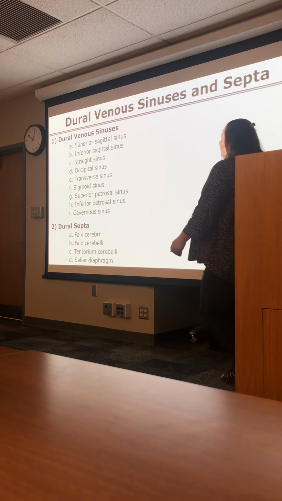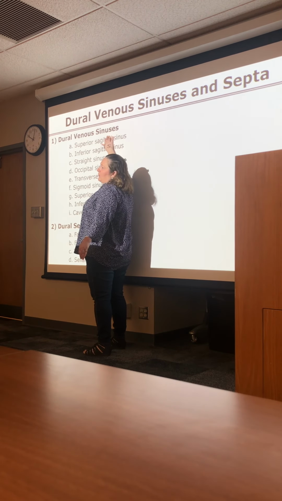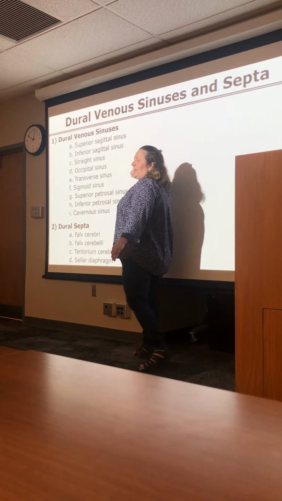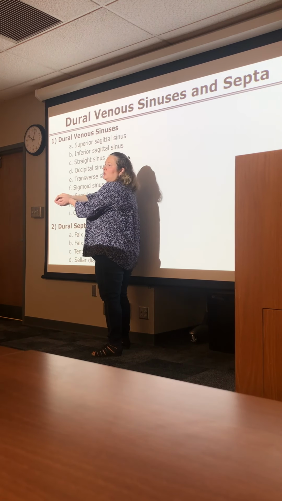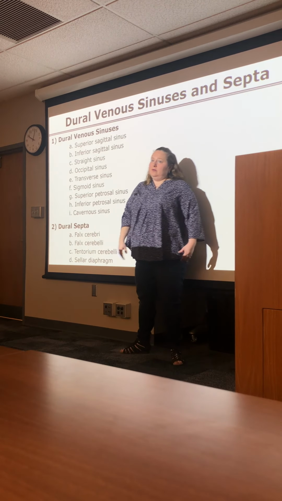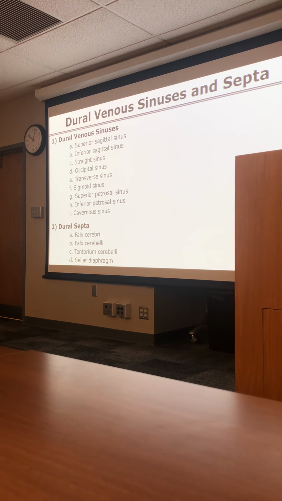So when you hear the term dural venous sinuses, these sinuses are not part of the paranasal sinuses, which are air-filled. These dural venous sinuses are gaps in the dura mater that contain blood. So there's blood coming back from the brain. So the dural venous sinuses are gaps in the dura mater where venous blood collects. And actually, if you take a look at it histologically, they're lined by endothelial cells.